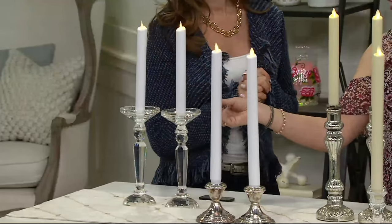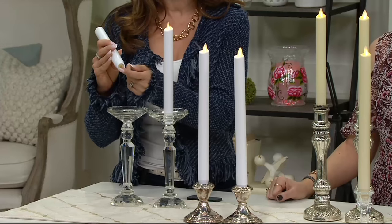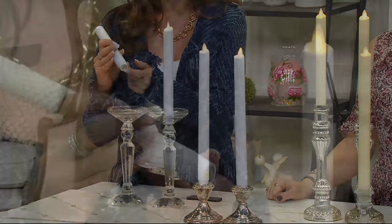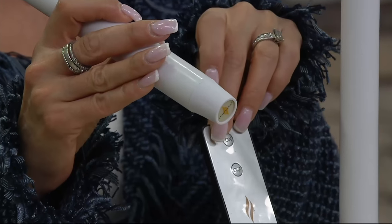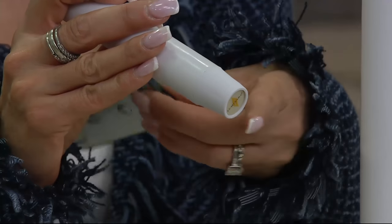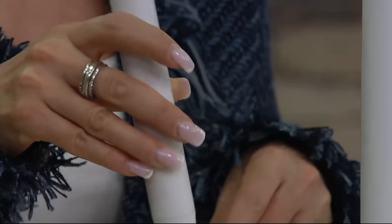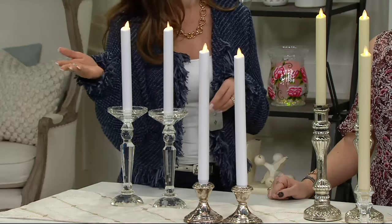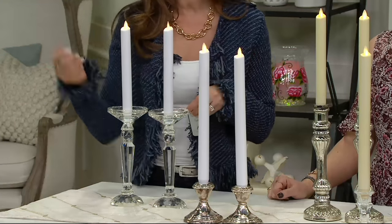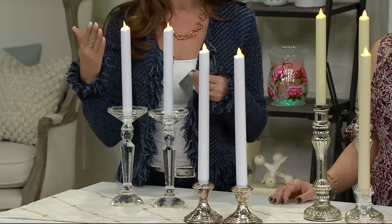Do they fit into regular size candle holders? Yes, they're tapered down. All you do is simply push the bottom — that's going to activate the on position. You do get a remote control so you can turn it on and off. If you want the timer, there's a five hour timer built inside. Push it twice to activate that timer, and every night they will activate for five hours and then turn off, so you don't ever have to snuff these out or worry about whether you blew out your candle, because they're smart candles.